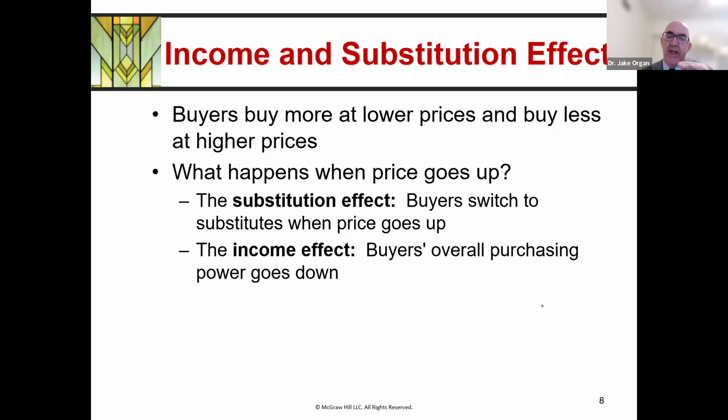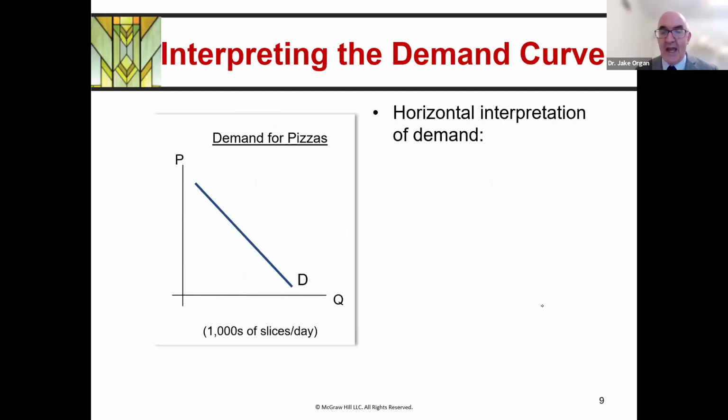And the other thing is that you've also got what's called the income effect. If you're someone who says, I need my pizza, even if it's $4, I'm going to have that pizza, and you have a slice of pizza each day, that's $28 you're spending a week on pizza. Let's say the price has gone up from $2 to $4, that's money you can't be spending on other things. So when there's a price rise, there are two things going on: the substitution effect and the income effect. So how do we interpret the demand curve? We think, okay, given a price, how much will buyers buy?